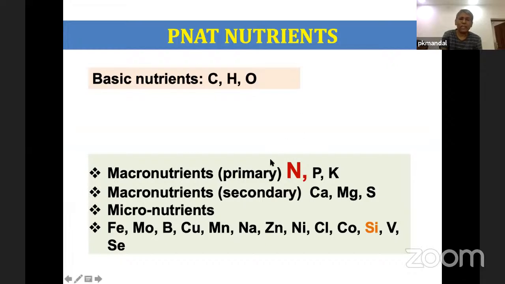So basically for the plant nutrients, when we are talking about the plant nutrient per se, nitrogen is the maximum amount required. Carbon, hydrogen, oxygen come from the water as well as carbon dioxide from the atmosphere. But when you are talking about the other nutrients, macronutrients, which we are applying to the plant, there are many. As I told, there are micronutrients and macronutrients, but we are concerned about nitrogen, which is maximum required for the plant and given in the form of a fertilizer.